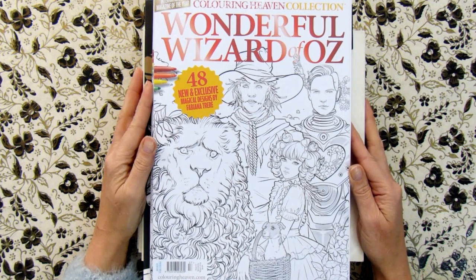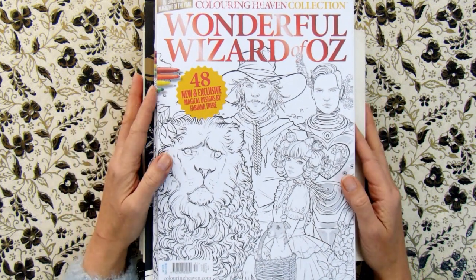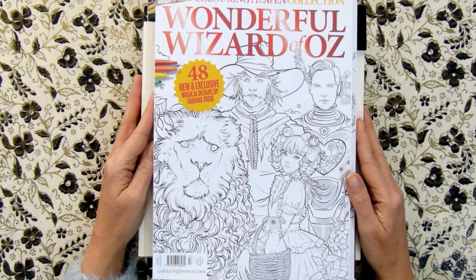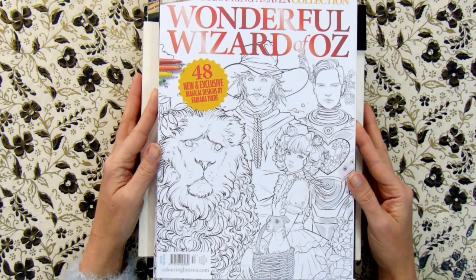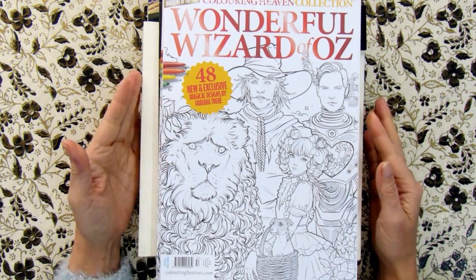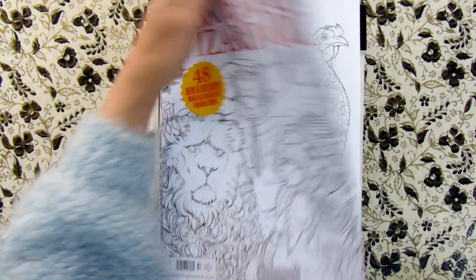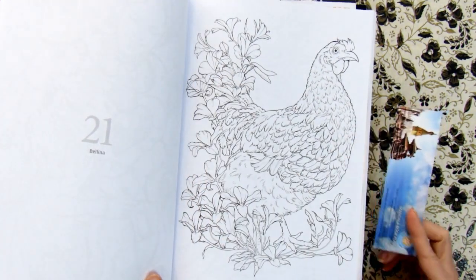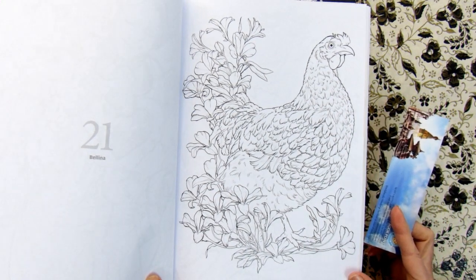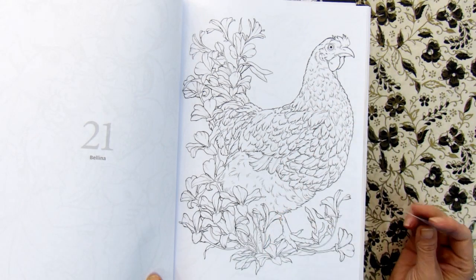So friends, I'm back. I can't say that I found that many illustrations for this prompt, hen or rooster, but they're quite enough. Some are more complicated, some simpler. Some are very interesting, like when looking at those pictures I feel like starting coloring straight away. Let me show. You can see again this same book, Coloring Heaven, Wonderful Wizard of Oz by Fabienne Drere, and there's this beautiful hen on the whole page. Bellina, her name is. It would be nice to color the second illustration in this book. Not that complicated, I believe. If I look at the reference, it would be easier to color this hen.